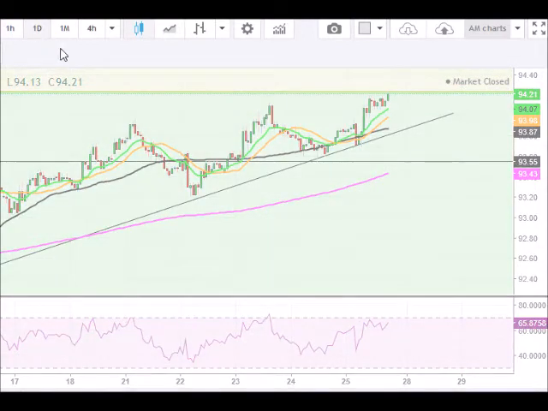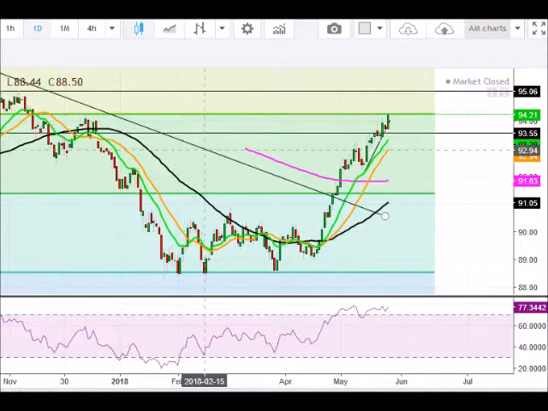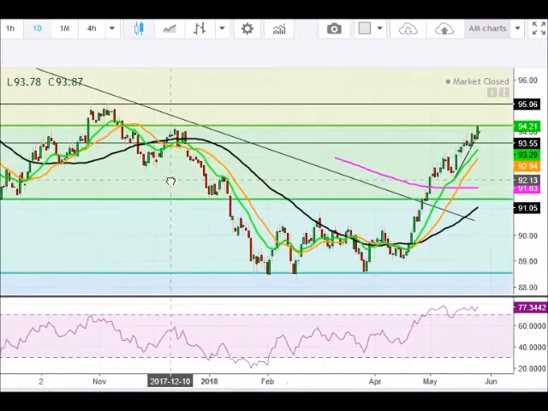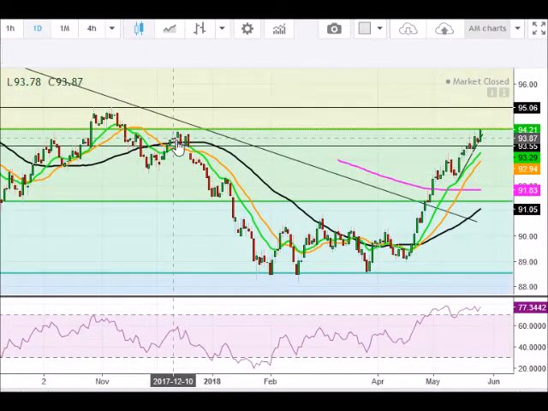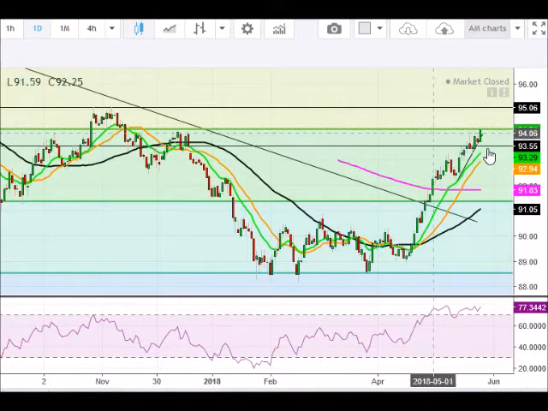So let's go back to that daily time frame just to show you what I'm looking at here and to shift the chart a little bit to the right. You can see that after we broke above the 93.50 level, we are now basically between these two major price levels where we closed and where we broke higher from. So after we filled that gap, we continue to push to the upside here right near that 38.2 fib.